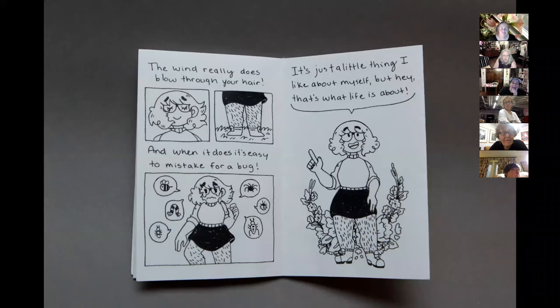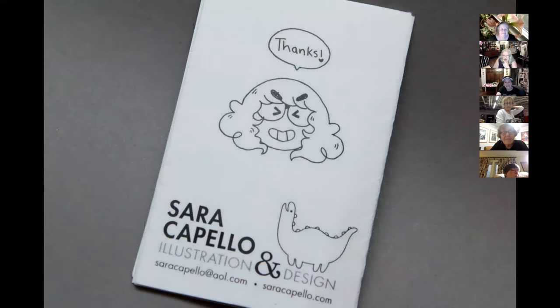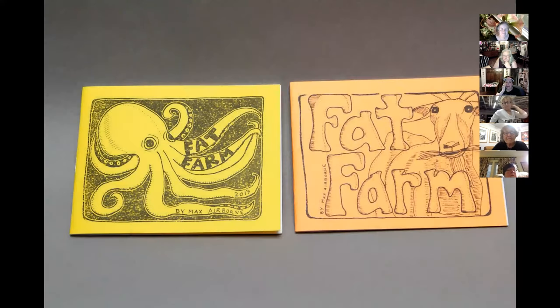This one is about how sometimes you feel like you have a bug on you. That's a sensation I get. My legs aren't hairy like this, I only have a few left on each leg, but when it catches a breeze, it definitely makes me think I'm getting a tick or a mosquito bite or something. And again, a great ending page here for her.